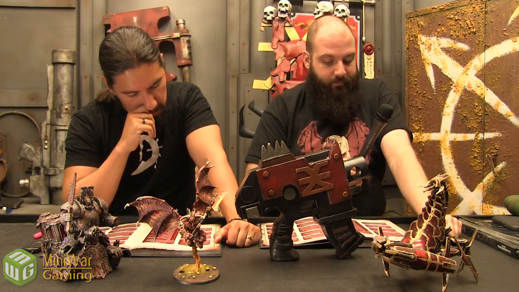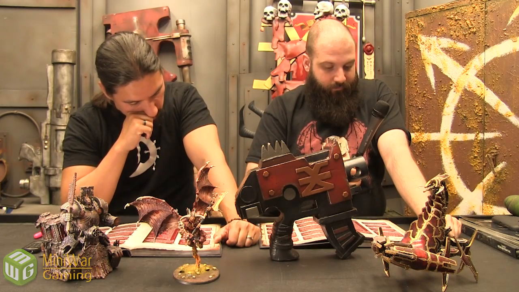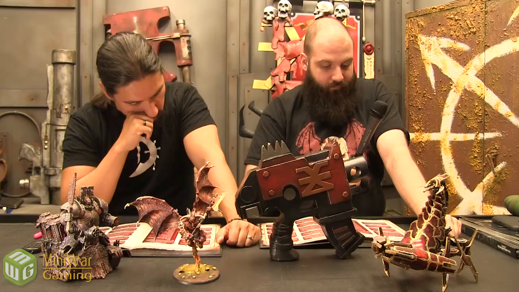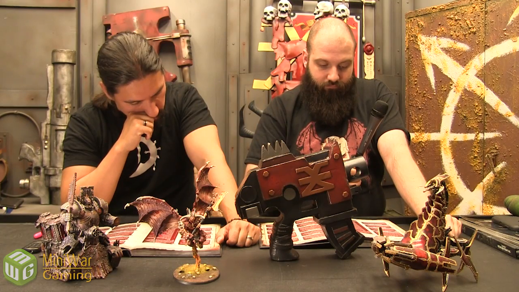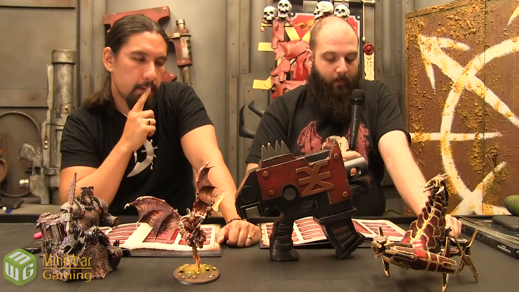So you do it at the start of any of your turns. You select a unit with a mark of chaos that is not dedicated itself, and it is immediately dedicated to one of the chaos gods. Why would that be a thing? Why would you want to do that?